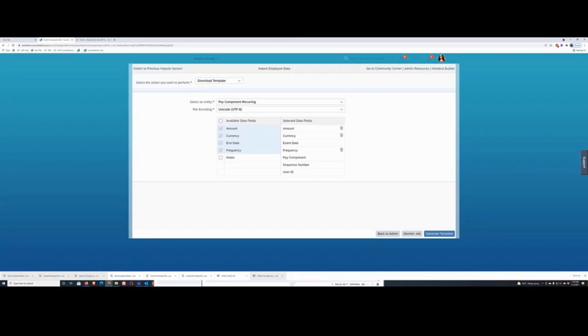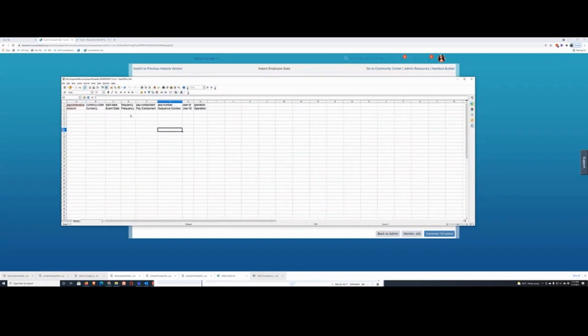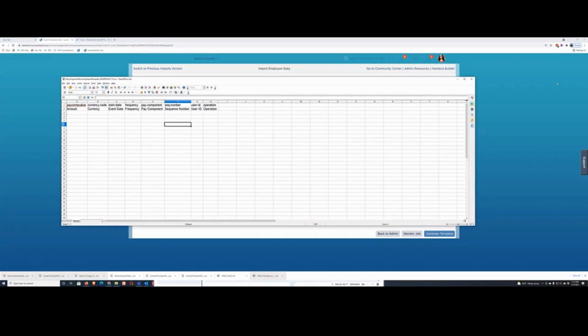So I am going to pull this one up, and I've got the new load file here. And now I need to populate, and I'm going to zoom in a little bit so you can see a little better. By the way, the template often puts things in a different order than maybe what you would expect. That's totally fine. It's not really hurting anything. Just put in the values. No matter what the order is, the system treats it the same.